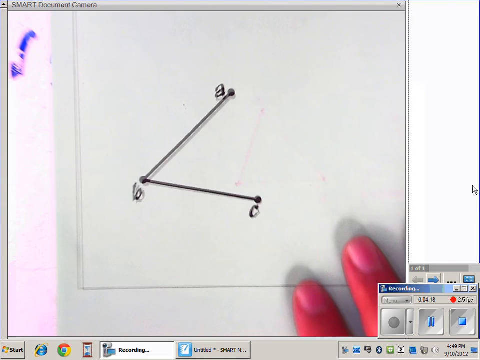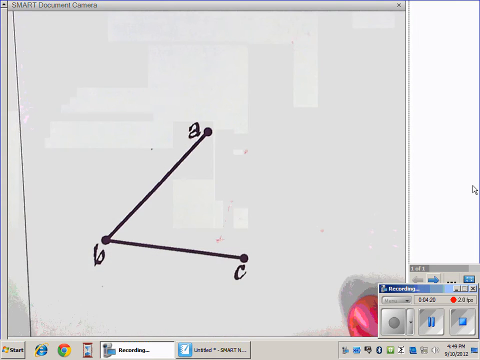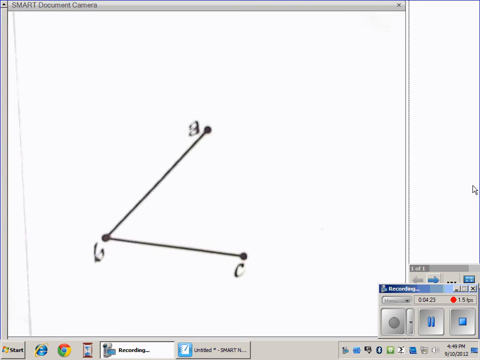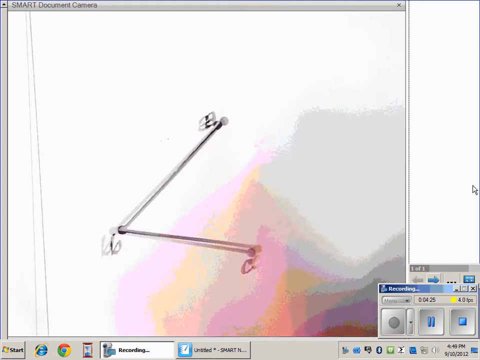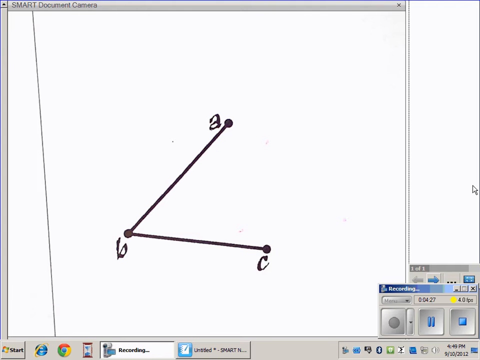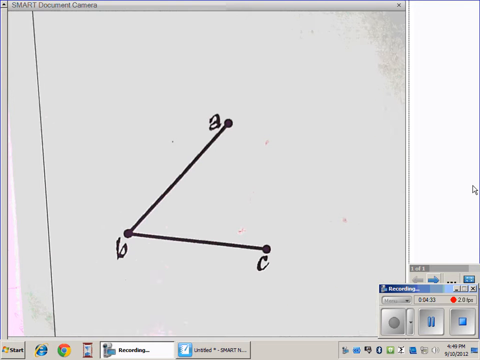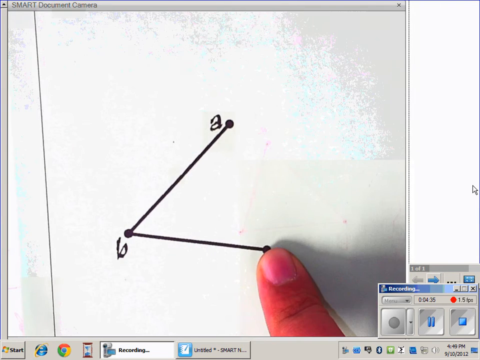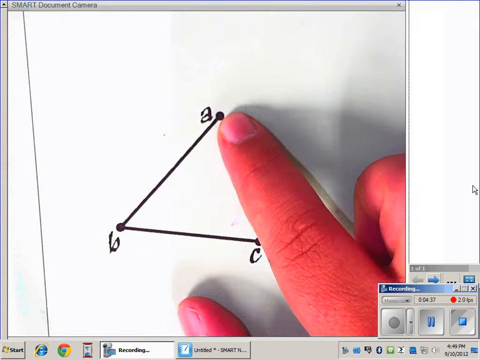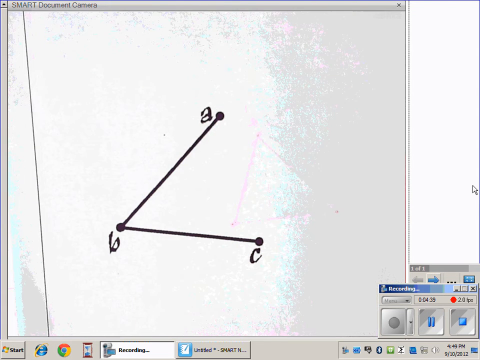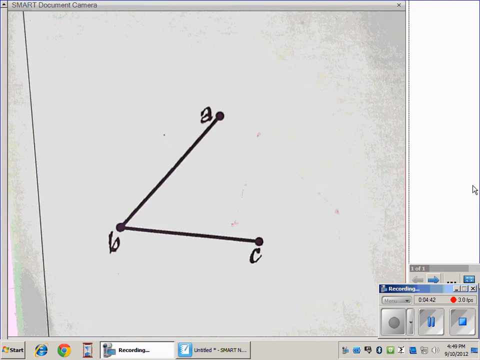On number 4, we're asked to bisect this segment. Now, the pitfall here, kind of the trap that I'd be setting, is that you might assume A and C are the same distance from B. And that's actually not true. They're very close. It's almost impossible to discern looking just with your naked eye, but I believe A is actually slightly shorter.